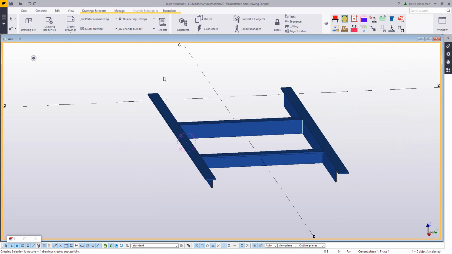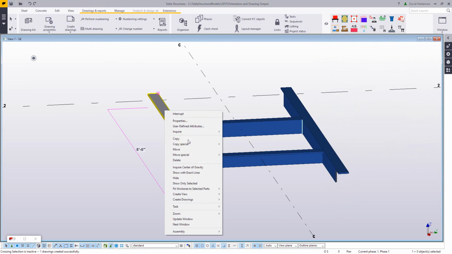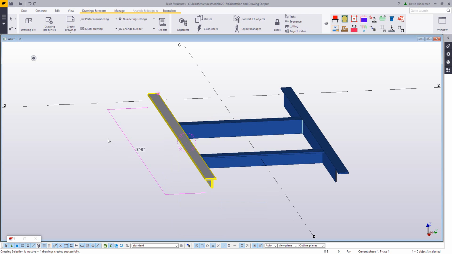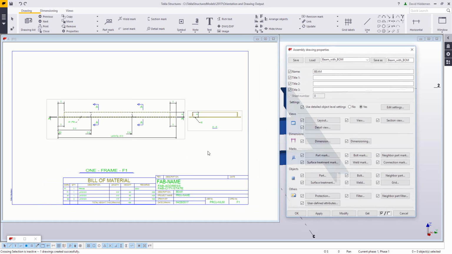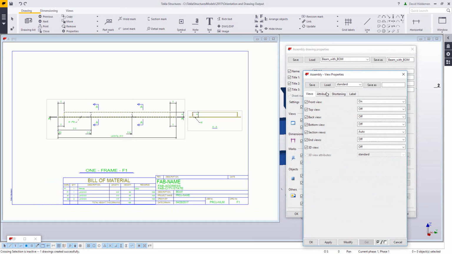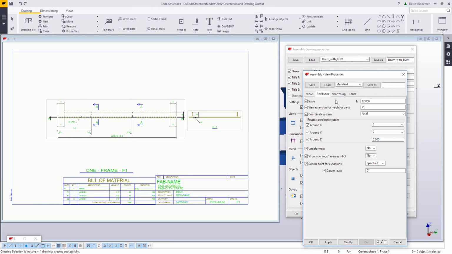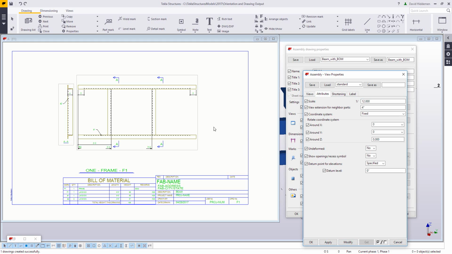Now, if I use the same beam drawing settings again, what I'll get is a drawing setting that wasn't really meant for a roof frame. But again, if I go to those view properties, and I can save an attribute away like this, if I save this coordinate system instead of local as fixed, again, we can see how it's going to show me this roof frame from the top or from the side that I want. So by saving away attributes or just being aware of that fixed drawing main view, you have a lot better control about how your drawings look.